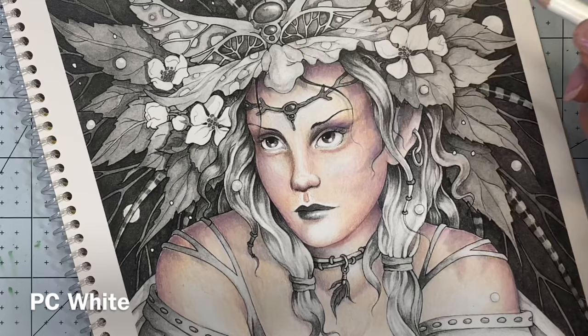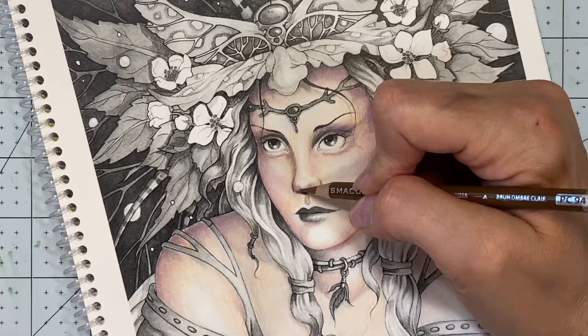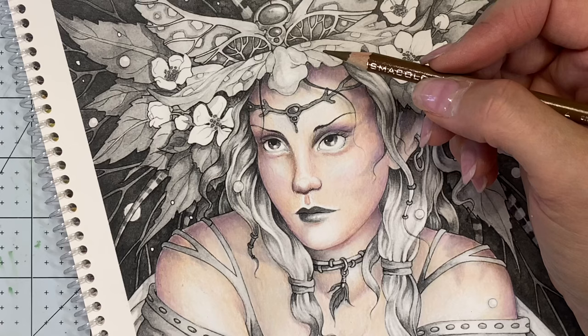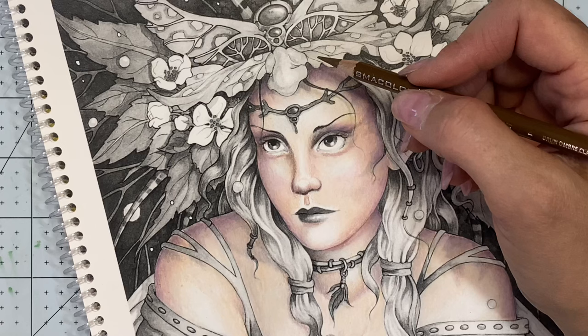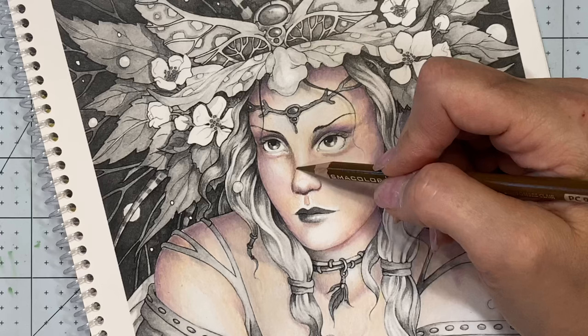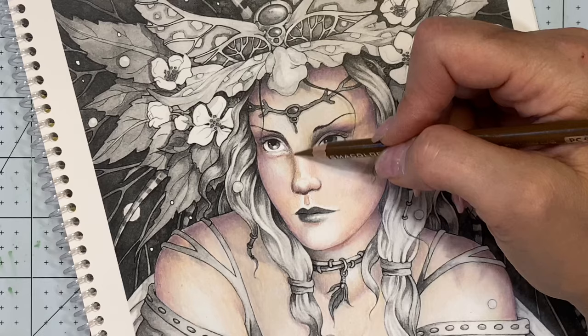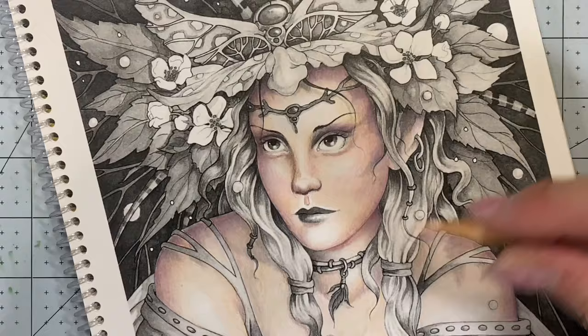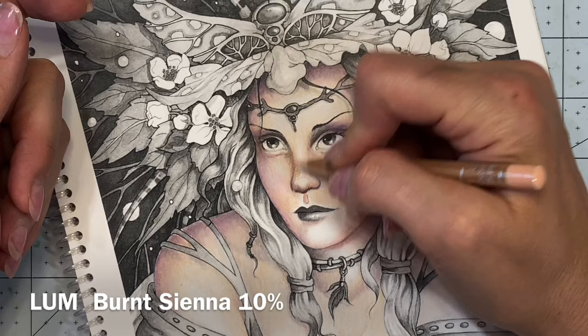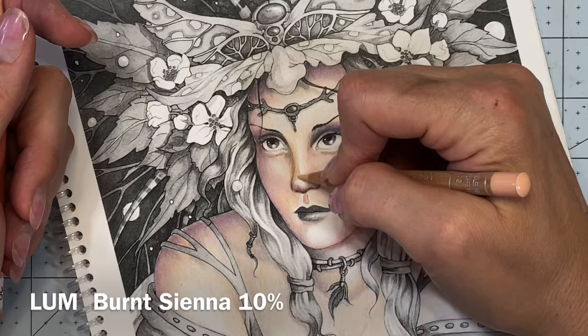And I still want some more definition on her nose. And I wonder if I probably should use peach rather than light peach, and rather than this light umber. Again, thinking. Yeah, I think peach. Okay, let's get out that. I don't know why peach. Maybe I should use the luminance. One never knows until one tries, right? The luminance is just a little bit darker than the light peach. That might have been a good choice.